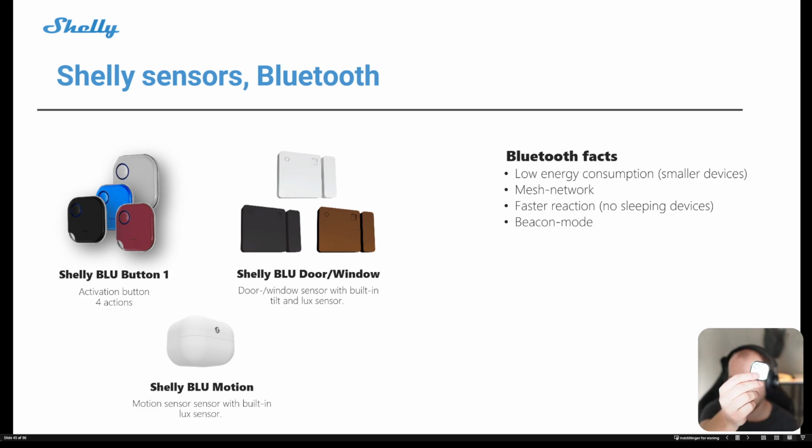Bluetooth, though, is a low energy protocol. So it means that you can make the devices much smaller. The battery lifetime will be much longer. And the reaction time is extremely fast. So from the second you press this device, it will only take a few milliseconds, then it will connect and turn on the light. And how can this be done to control your Wi-Fi devices?